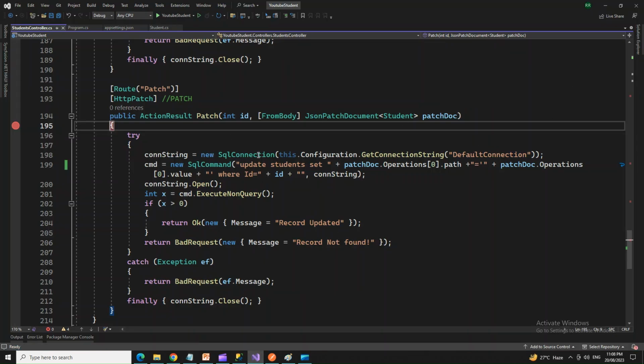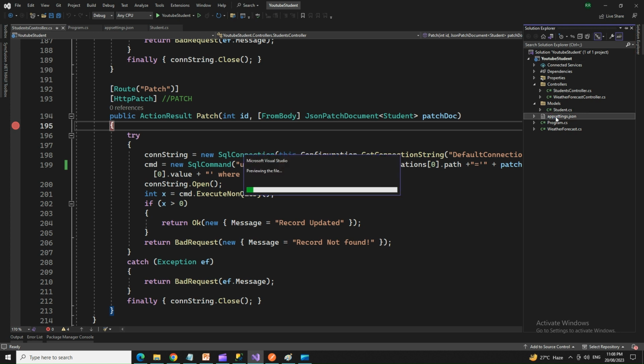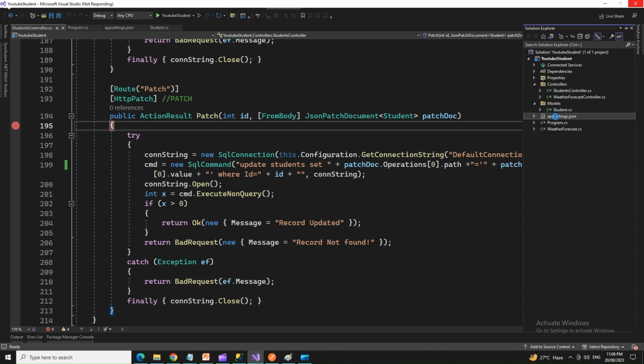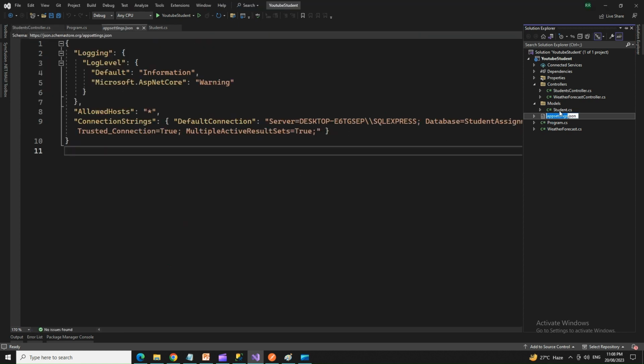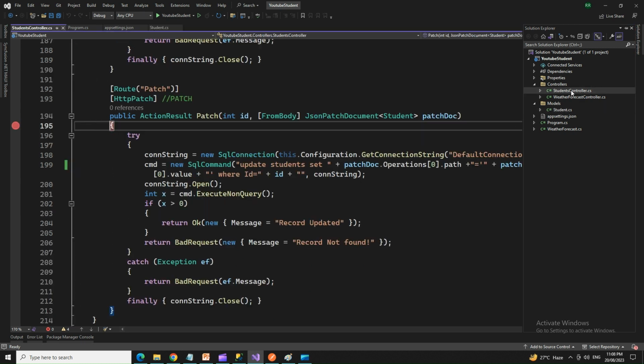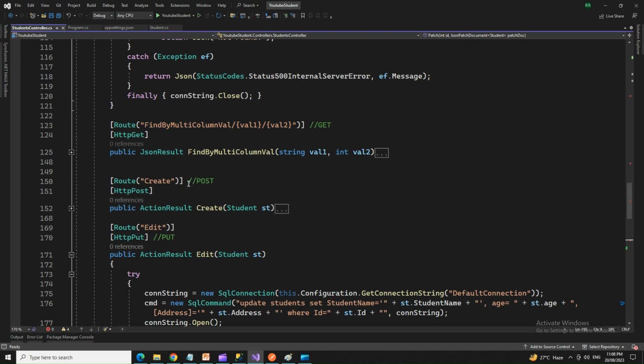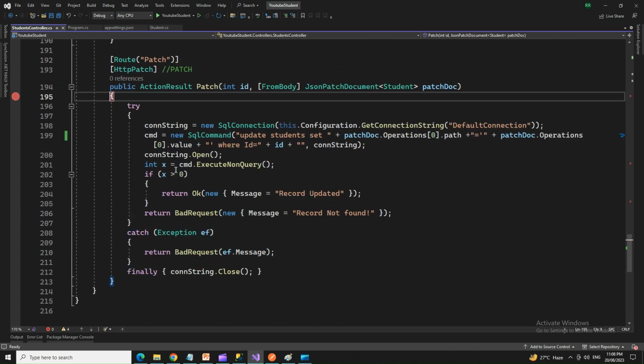Okay, so for people who are watching this for the first time, let me just tell you that this is in continuation of the previous one. We did some setups like in app settings. If you want to have a look, we mentioned the connection string in the app settings. So this is my connection string. Then we have a model class here, that's the table columns. Then we have the controller section here with various types of operations: get, post, put, and this is the patch.